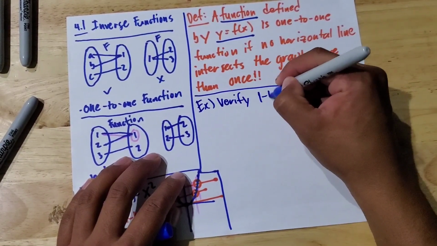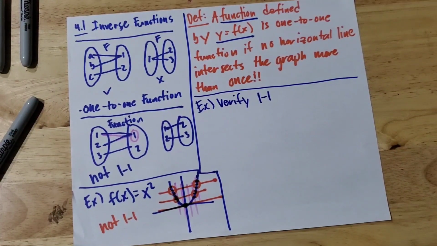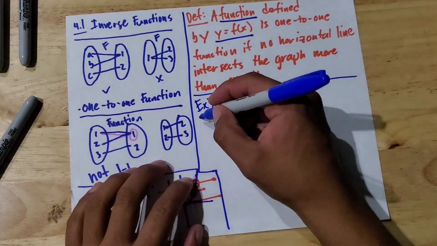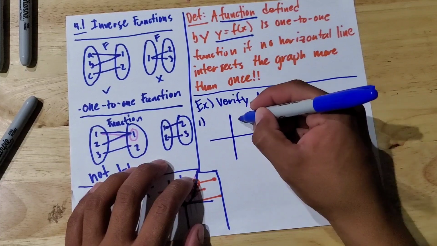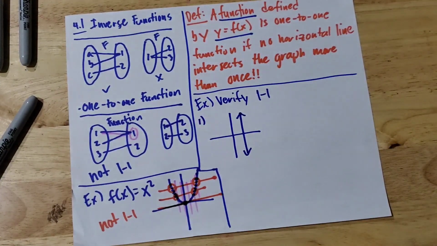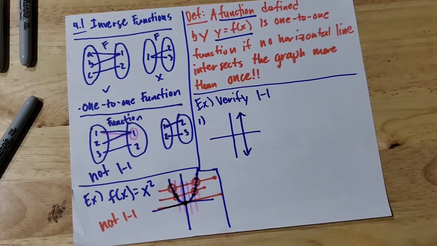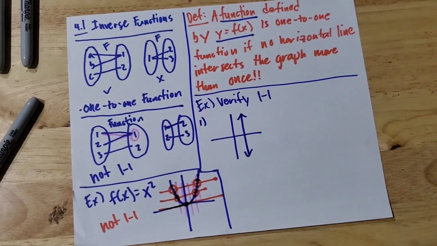Of course, there are different ways to verify one-to-one, but we're going to use the horizontal line test to save some time. So one example is the horizontal line. And yes, if you try making a lot of horizontal lines, you're only ever going to intersect this graph more than once. But I don't want to do the horizontal line test.